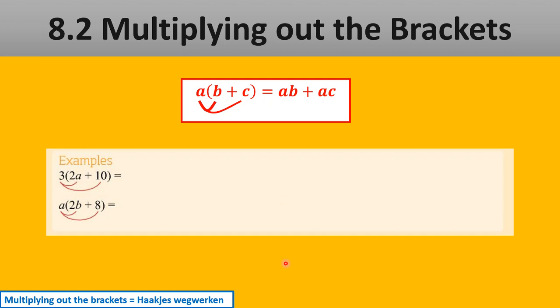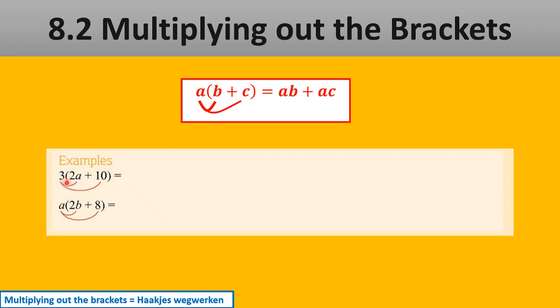Let's practice. And here's the rule again. Multiplying out the brackets this way. A times B and A times C. Just follow the curves. And please write down a plus or a minus sign. Depends on what's right here. We're going to take a look at minus signs later. But do not write down a multiplication sign here. Please don't. Then you find something entirely different. It's A times B plus A times C.